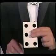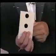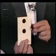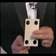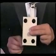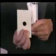Put your 2 fingers there and you say, we have 6 here. You turn it around with your 2 fingers on the bottom of the other side, and it looks like 3. Actually, it's 2. Then when you turn it over, it looks like 4. Actually, you're covering that spot to make it have the illusion of 4. Then when you turn it around this way, you have 1, and that's because you're covering it with your 2 fingers over here. It looks like this cup is floating in the air.